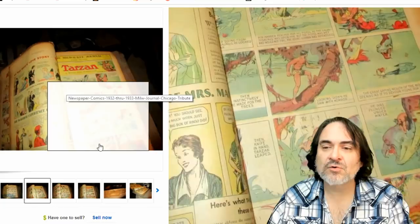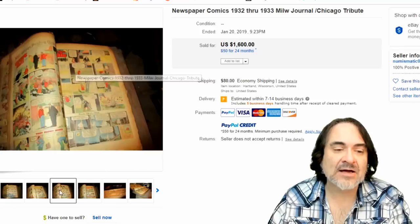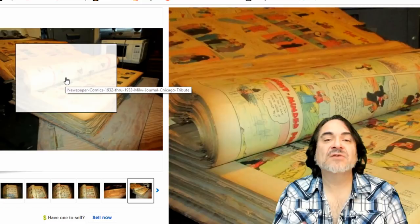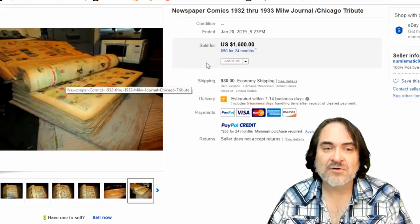But this is typical. You can see that they're yellowed on the edge. The inside's very nice. Nice graphics, nice color. Little Orphan Annie's very collected still. Gasoline Alley. Obviously, Tarzan. These are all key ones here. It's a big chunk of these. You could cut these up and sell them by actual comic strip themselves. So put all the Tarzan together and so forth. Some people will do that because it's a whole year's worth of these. It may be worth more money cutting up, believe it or not. So this person could buy these and then turn around, cut them up, and remarket them too.